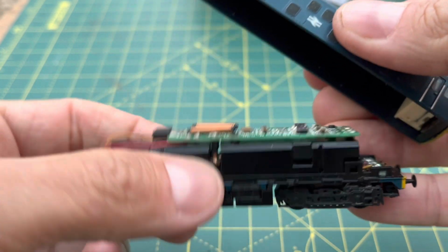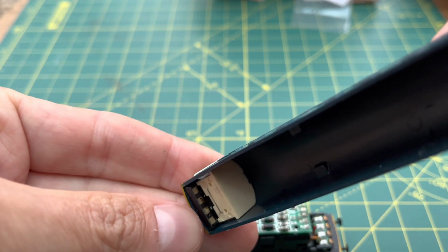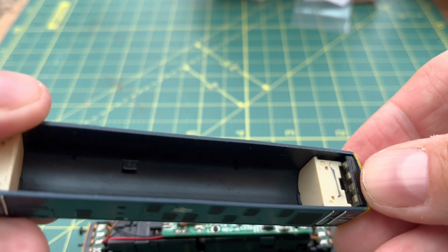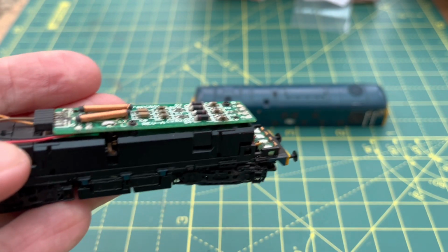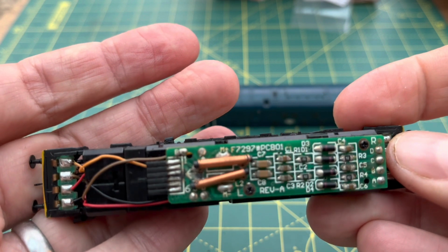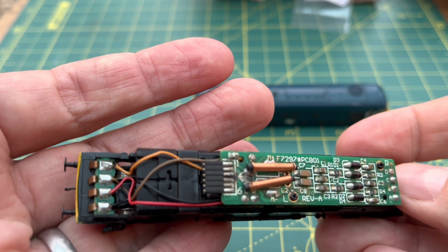So let's begin the disassembly. First step is very easy. As I mentioned, the body just pulls off. You can see it's not held by anything. Those are the contacts for the lights that I mentioned that are a little bit temperamental. We'll give those a clean and give them some contact cleaner. And inside we can see the circuit board and the wires going to the light contact points, and you can see 2 screws in the top of the circuit board, which we'll need to remove shortly.